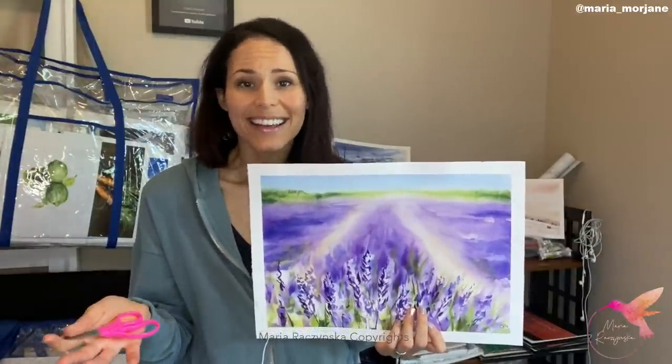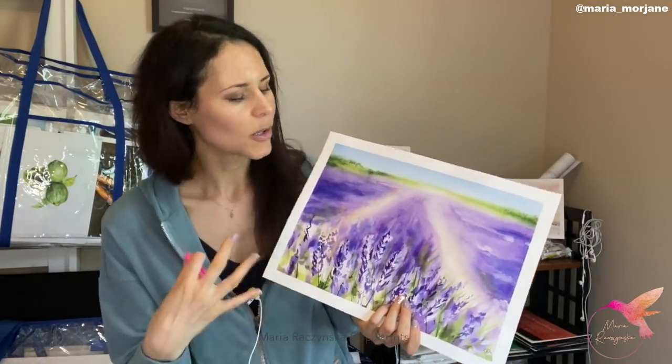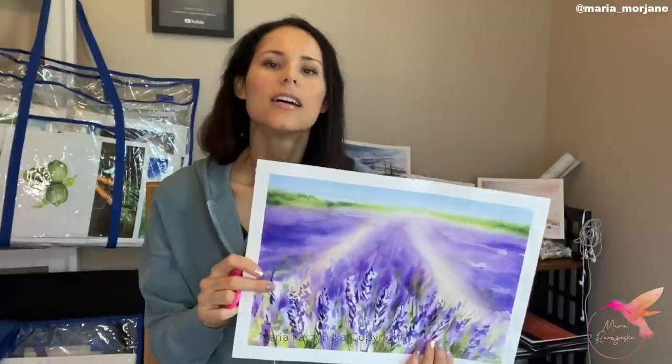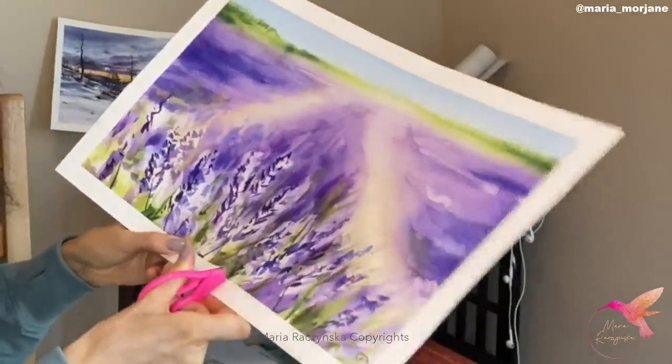You finish the painting, you didn't like it, you put it on the side, waited two or three days, and you're looking at it again and you still don't like it — that's okay. So now we're going to take the scissors and choose an area on the painting that we like. My mom said: take that painting, cut the area that you like, and frame it. This will help you build confidence as an artist. Throw away the rest that didn't work out, keep that one section that you're proud of. So I'm going to pick this little area here — and that's it. This is the painting I'm going to keep, and I'm going to frame it.